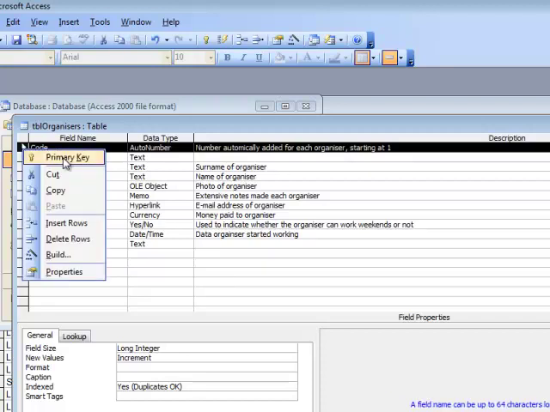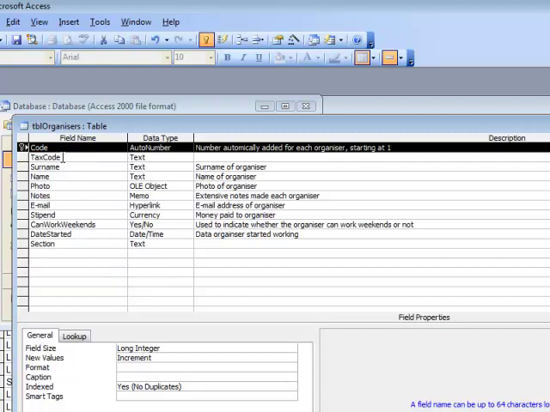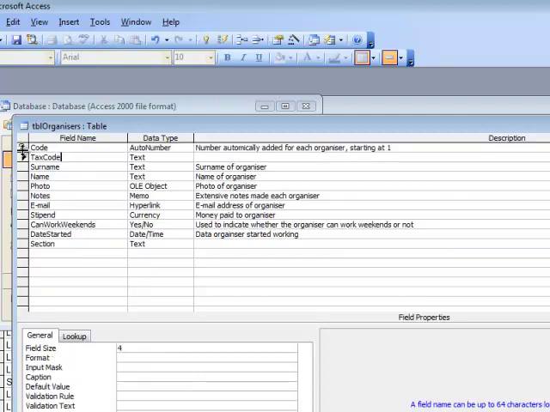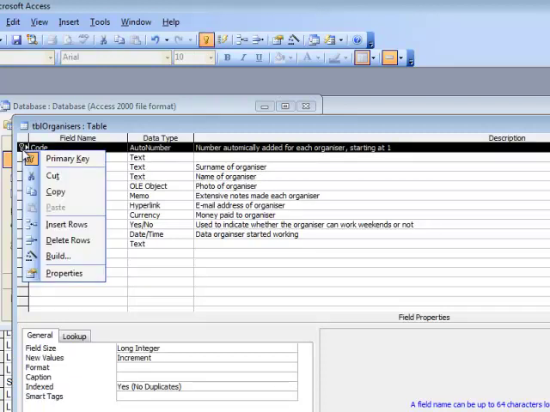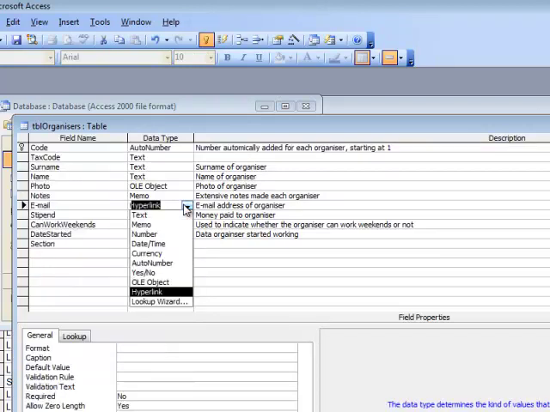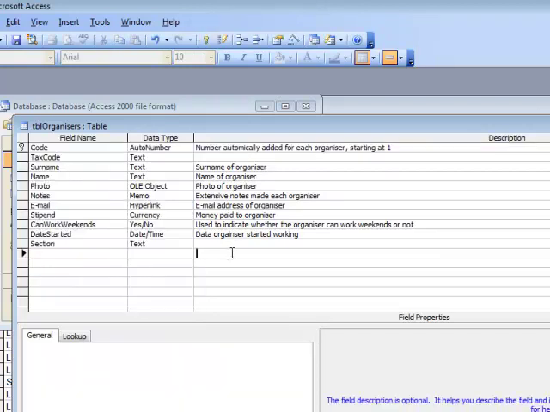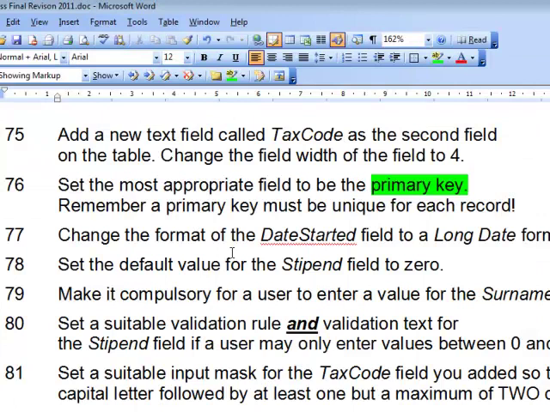And it's going to be filled in for every record, even more importantly. So that's the primary key. I just right click. If you want to remove it as primary key, I just right click again and click on it again, and then that's primary key. Okay, what else can we do here?